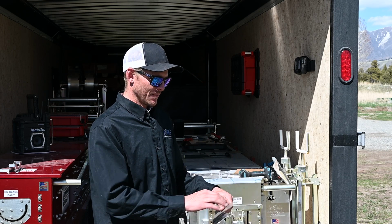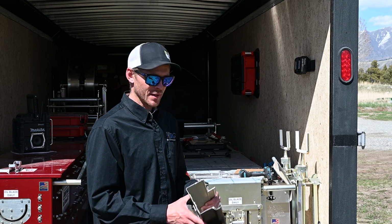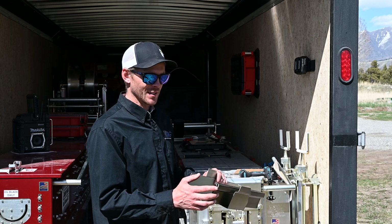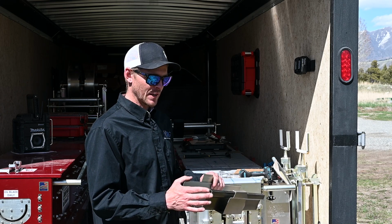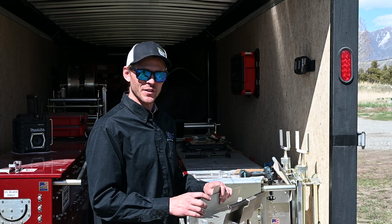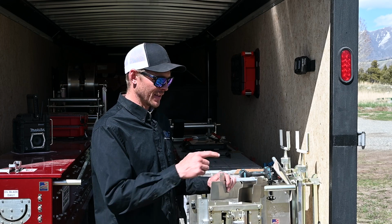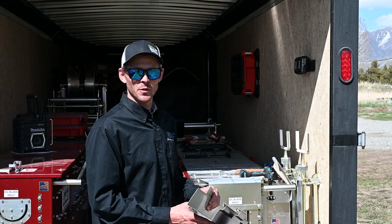The benefit of this, compared to getting box gutter from a metal fabrication shop, is that this is all seamless and runs out any length you want. The fact that you use Raytech hangers with these makes them so much stronger than almost anything somebody can come up with out of a sheet metal shop. I've seen some pretty hokey straps on commercial jobs, where the guys are trying to figure out how to mount the stupid things and brace the front. This just makes it so nice to be able to throw a Raytech hanger in here. This one uses a 5-inch Hang Tight hanger, and this one uses a 6-inch Hang Tight hanger. That's super nice, and it makes the job go a little quicker.